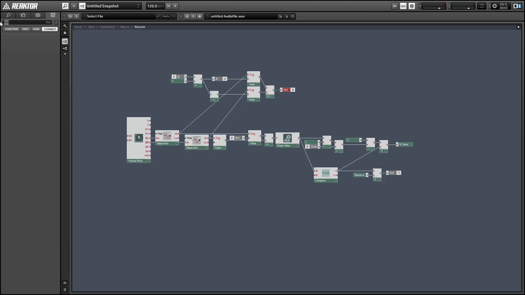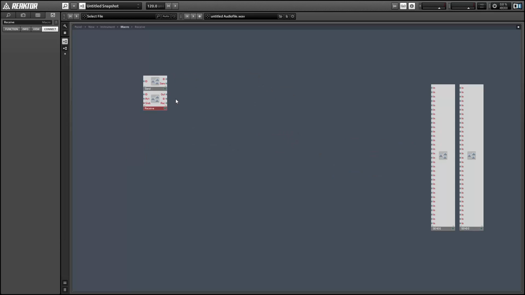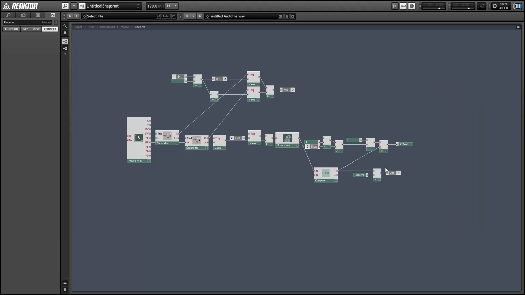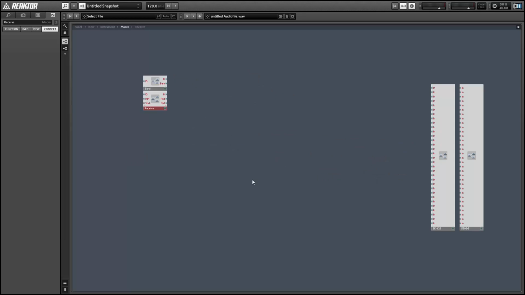Alright, so that's about it for the send and receive macros that we need to make. I just want to take a moment to test the receive macro before we go about designing a GUI. And in order to do that, we just need to set the number of sends to 64, the number of send modules in our project here.